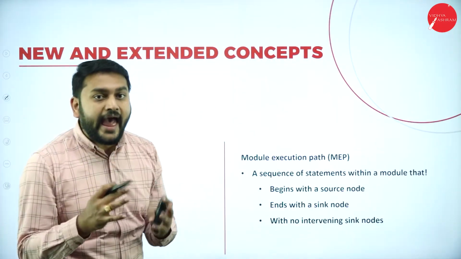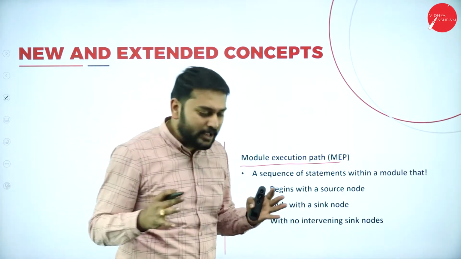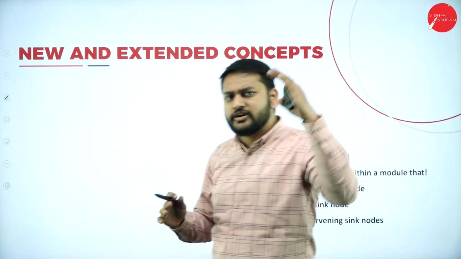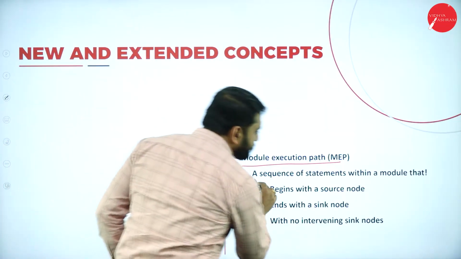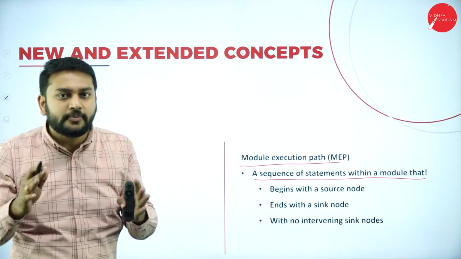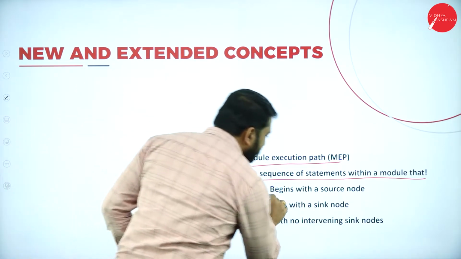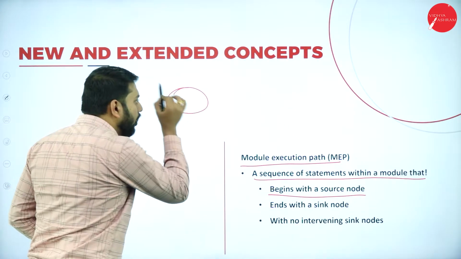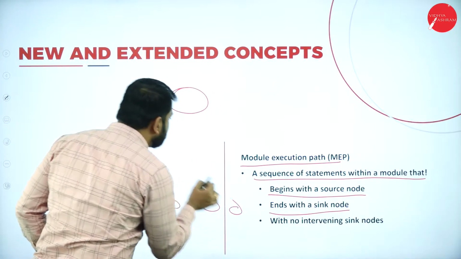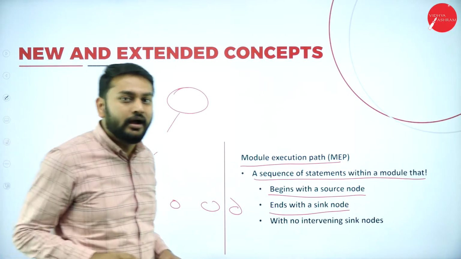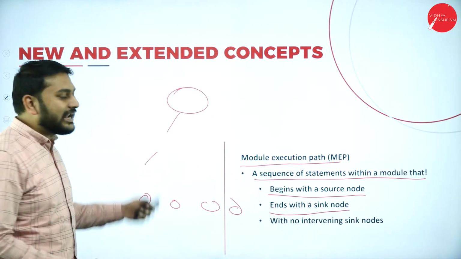The next concept that I have is MEP. MEP means module execution path. What exactly is a module execution path? Inside my module, I have a sequence of statements. Listen to me carefully: a sequence of statements within the module. The sequence of statements I have inside the module is what I will call an MEP. Please remember, it begins with the source node, the root node, and ends with a sink node, whatever the units that I have. So this is what I will call an MEP, the module execution path. Hope you understood what MEP is all about.